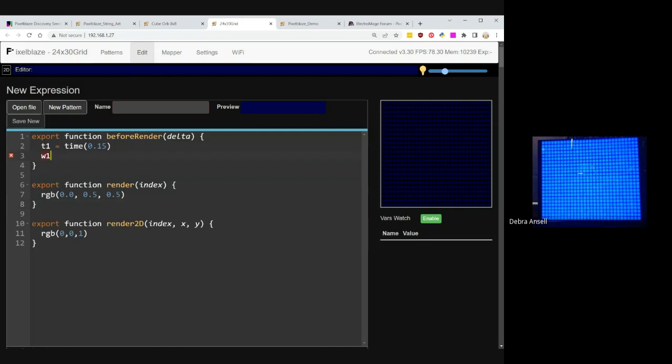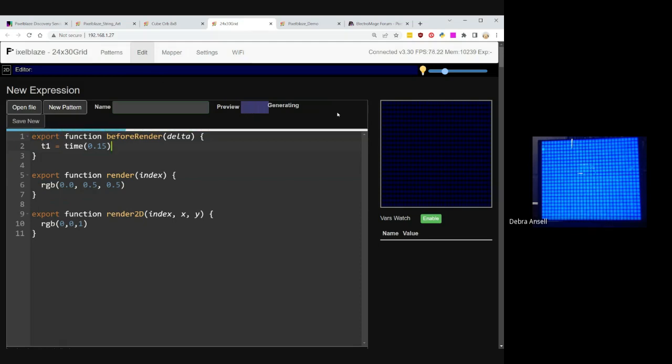Okay, so now I'm going to use this wave function. It explains what they are down here. So T is a time varying function. Wave is basically like a sine wave function, except it works in normalized coordinates in both space and time. Whereas a sine function has a range of 0 to 2 pi, the input to this wave function runs from 0 to 1, and the output runs from 0 to 1, rather than -1 to 1 as a typical sine function. I think Ben's done some explanation of that down here, but let me show you how it works.